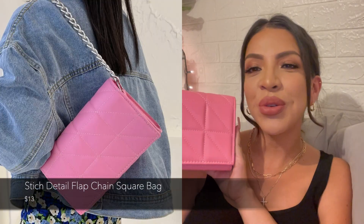This next one is a beautiful Barbie pink purse. It's rectangular with a quilted pattern that's super in right now. It's a little bit bigger and comes with a chain — the chain is what I'd say makes this purse feel budget-friendly because it's a bit loud and not super heavy like high-quality ones, but not cheap plastic either. I purchased this because I found a super cute outfit online and visualized wearing it with the pink purse and white heels.